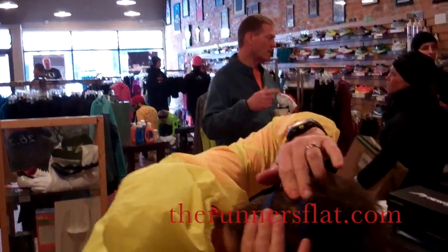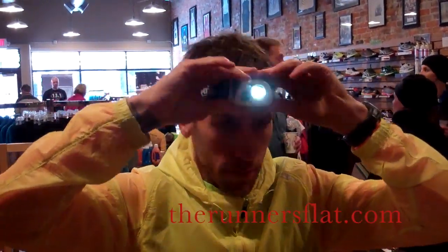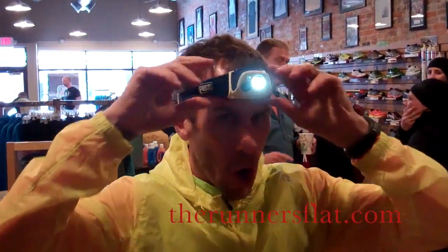It fits like goggles — a top and bottom strap. Very comfortable and it doesn't move at all. That's the Tica R Plus. Been very happy with it, looks like it's going to be pretty bombproof. Up to 170 lumens, rechargeable so you don't have to buy batteries — in the end you're going to save money. Petzl Tica R Plus. Stay tuned, we've got all kinds of videos coming.